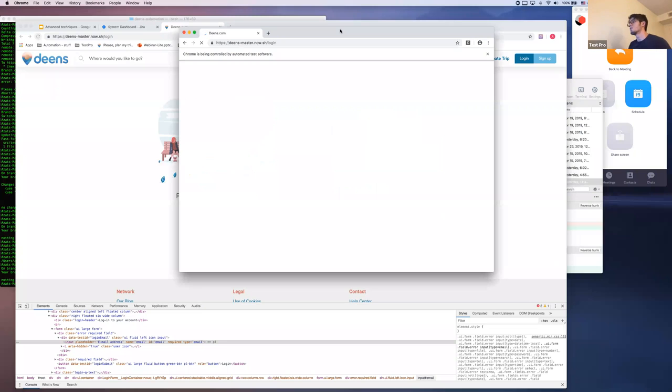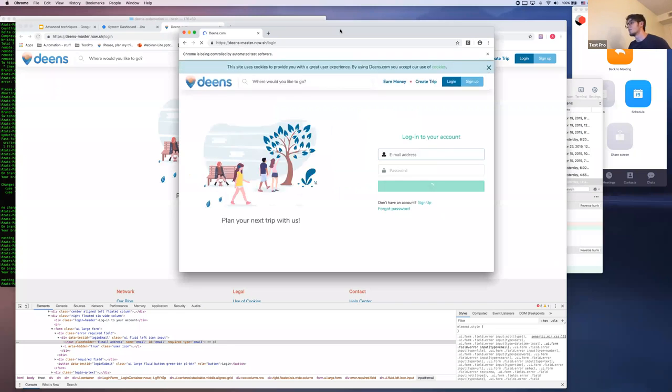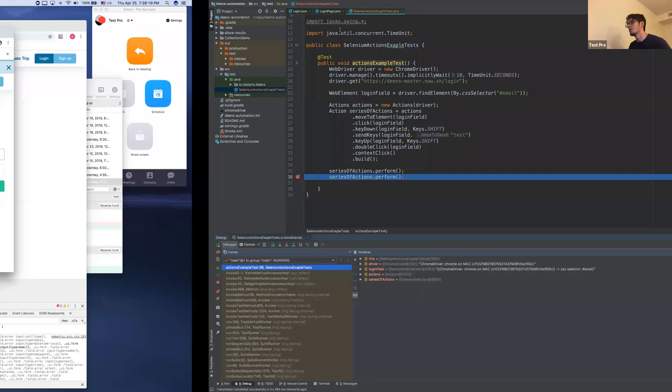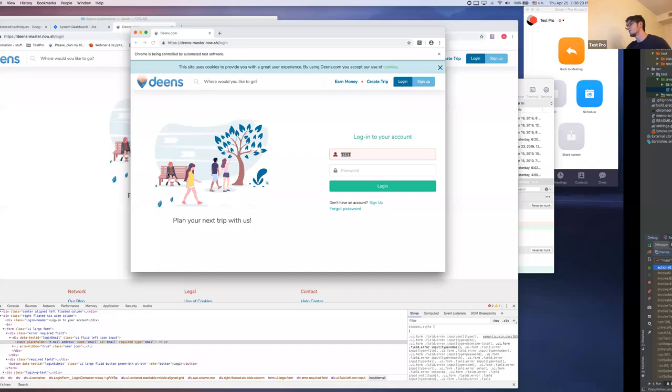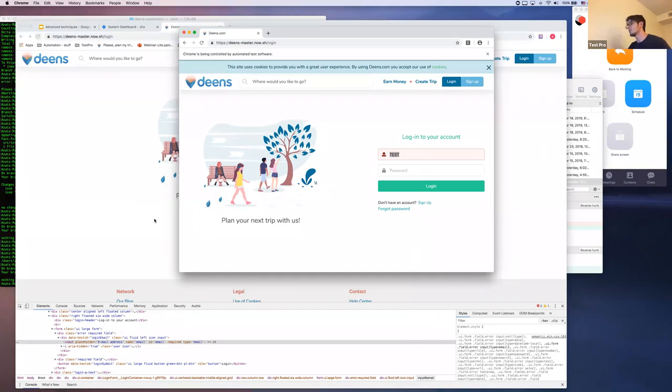All right, so let's try to open the login page. It should find this element, and yeah, it stopped at this point. But as you can see here, it actually typed test in uppercase because the Shift key was pressed and held while the user typed it.